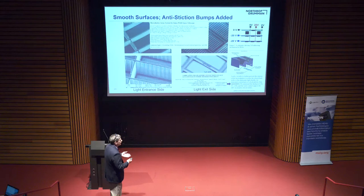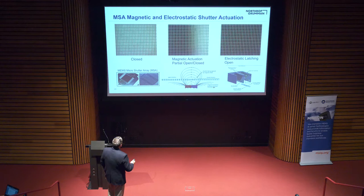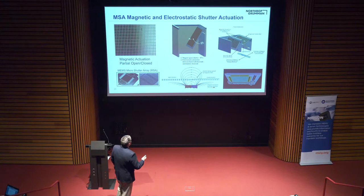But let's go ahead and focus on what's on James Webb that uses a magnet and explain how that works. So you'd have a set of closed arrays, and then you'd sweep a magnet underneath it, end up with a partial actuation, so partially open and closed. And then for that last 5%, you're going to use an electrostatic force. So shown here, this would be about 95% using the magnet to pull it down. And that molybdenum nitride is magnetic. That's what actually gets pulled down with the shutter that's striped on the top of that shutter array. And then that last 5% is electrostatically pulled in and held.